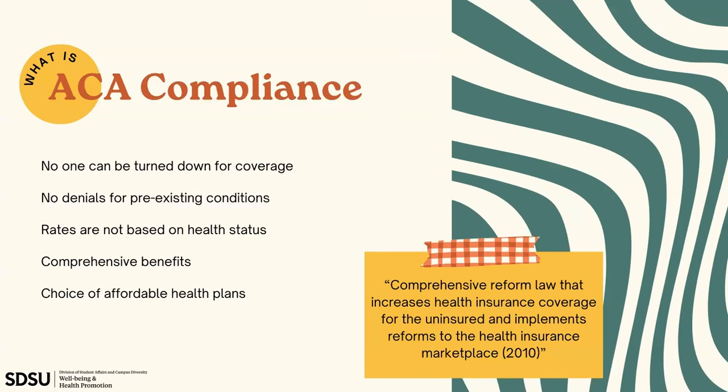Health insurance companies have to offer comprehensive plans, meaning their plans must cover the 10 essential health benefits, including hospitalization, ambulatory services, emergency services, maternity and newborn care, mental health and substance use treatment, prescription drugs, including name brands and specialty medications, lab work, preventative care, pediatric, dental, and vision, rehabilitation services. Additionally, a choice of affordable plans must be made available. In the U.S., it is required that all health insurance plans are ACA compliant, meaning they have to abide by all the reforms that were just mentioned.